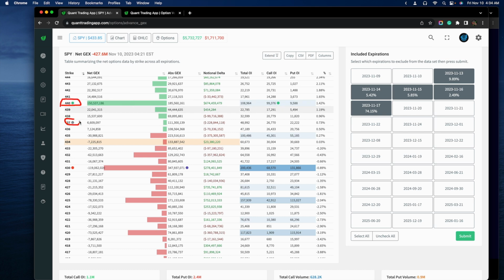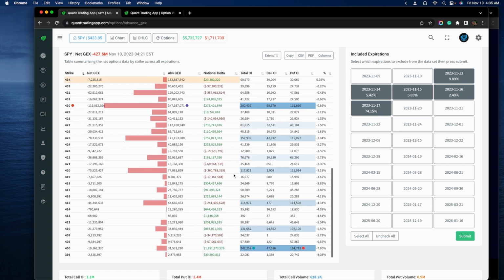Then we have this little bubble right here. This is letting us know this is pretty significant, as this is the gamma flip level. So 437. Then this is letting us know this is pretty significant. Oh, look, there's two bubbles here. This is really significant. Two bubbles here. This is pretty significant. And then if we scroll down here, we can see if there's anything else.